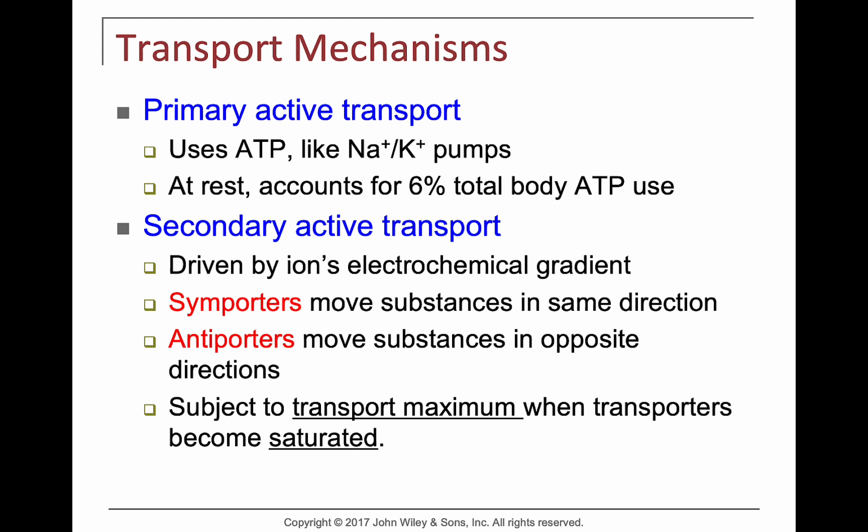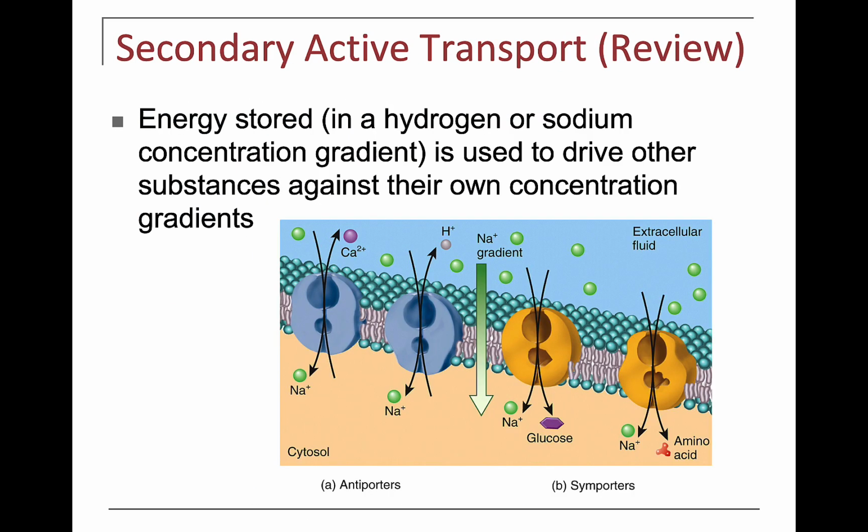Secondary active transport is also against a concentration gradient, but instead of directly using the energy of ATP like the sodium-potassium pump, it is driven by the ion's electrochemical gradient. So we're going to see many of these. The first 2 examples here on A are antiporters. That means that as sodium is diffusing back into the cell, it is using that energy of the sodium gradients to pump calcium in this first one and hydrogen in the second one against their concentration gradients. So it's against a gradient, it is secondary active transport. Antiporters because both calcium and sodium and hydrogen and sodium in these cases are being pumped in opposite directions.